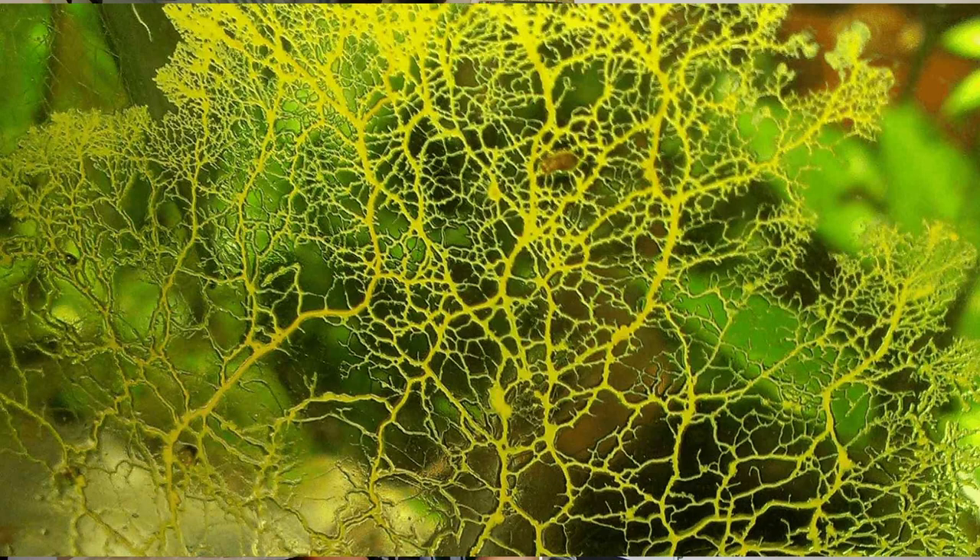But the problem is, in terrariums we like to mix them both. So you've got to be a little selective with mosses and not just use any old thing you can find. You'll end up with a moldy, horrible mess — like you would with an enclosed ecosystem where you've sealed it off, and eventually it's all going to die and rot. That's not what we want from a terrarium. We want something pretty, something nice to look at that you can put on a shelf in your front room and say, that's cool, I did that.